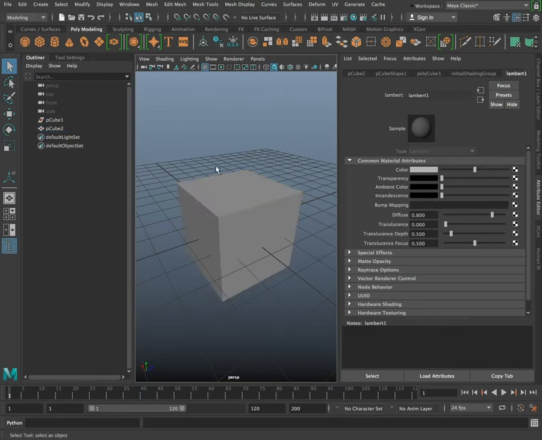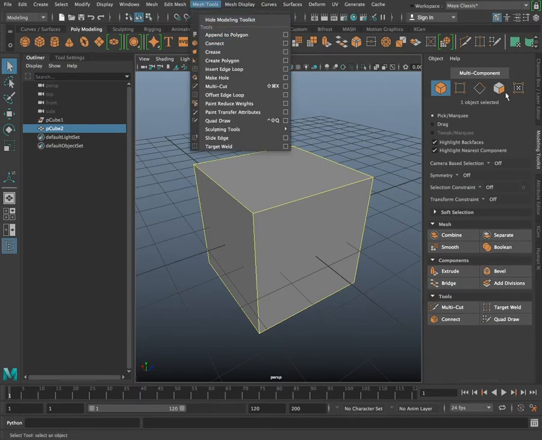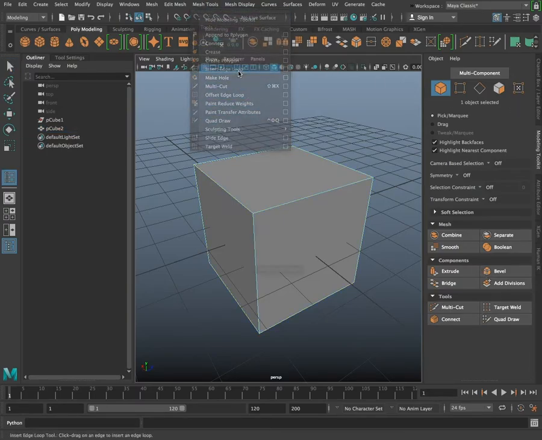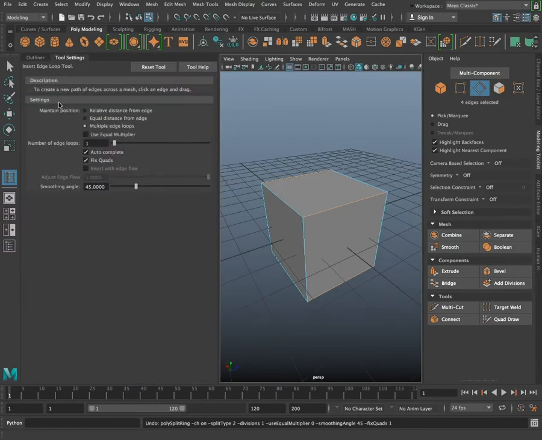Okay. So if I want to add some divisions to this object, another way I can do that, these are the mesh tools for editing. They're all up here in these 3 drop-down menus and everything that you can find here in the modeling toolkit. So a tool that I really like that's not in the modeling toolkit is this insert edge loop. And this is a way that you can specify just a particular edge. If I go to my tool settings, I'm going to undo that, Command Z. If I go to my tool settings, I can say relative distance from edge, and that will allow me to drop it in at a particular point that I select by just hovering over my object.